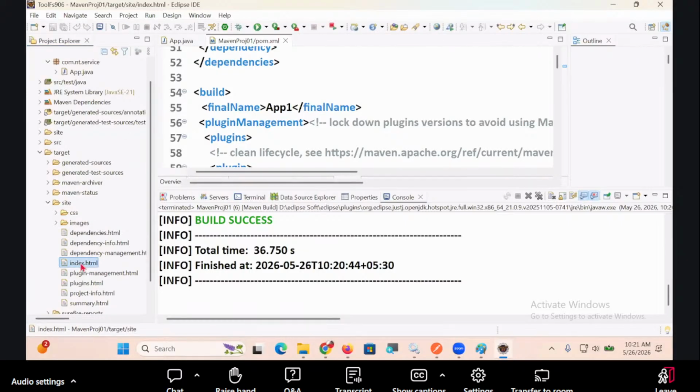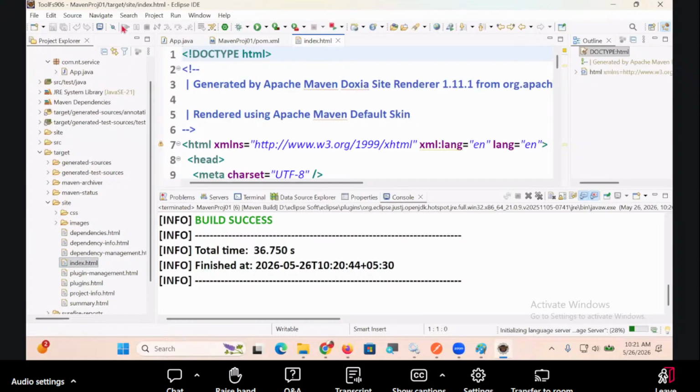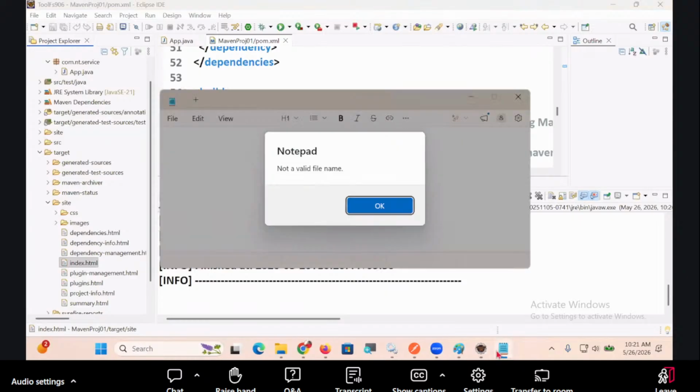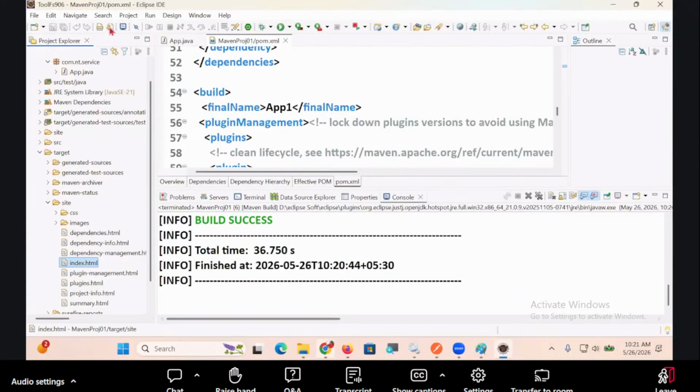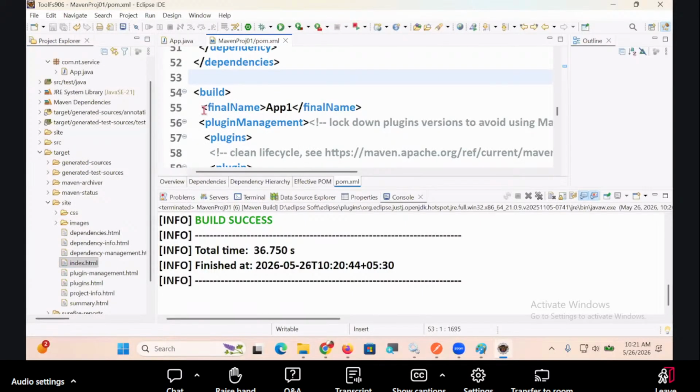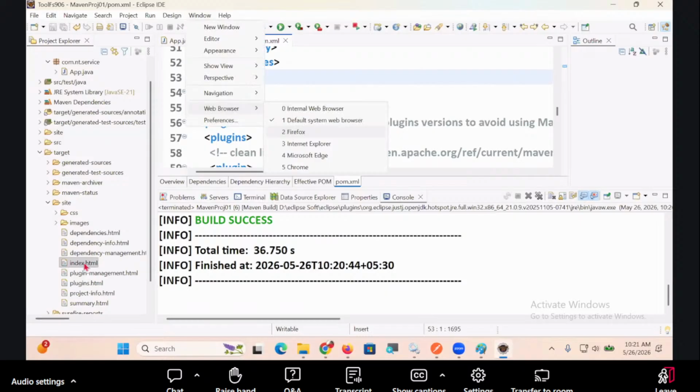Let me open this one in the browser. Right click, open with web browser. One minute, it is pointing to some wrong browser. Let me use Chrome.